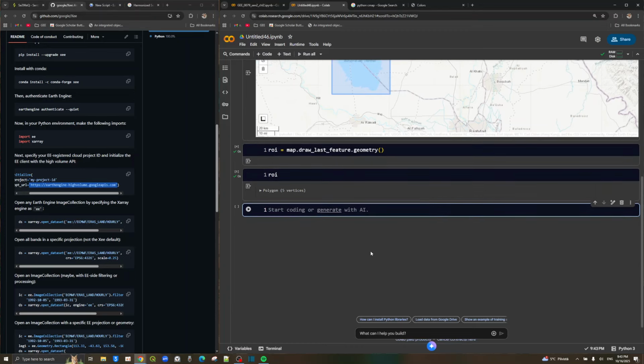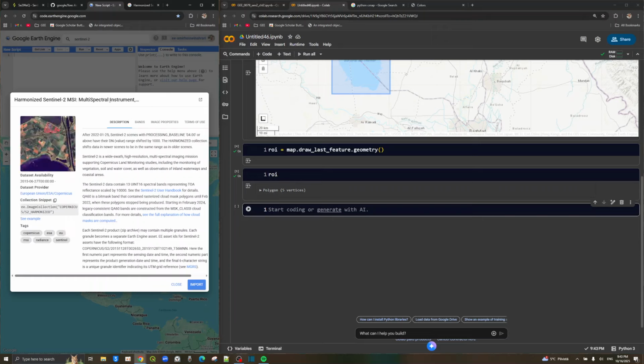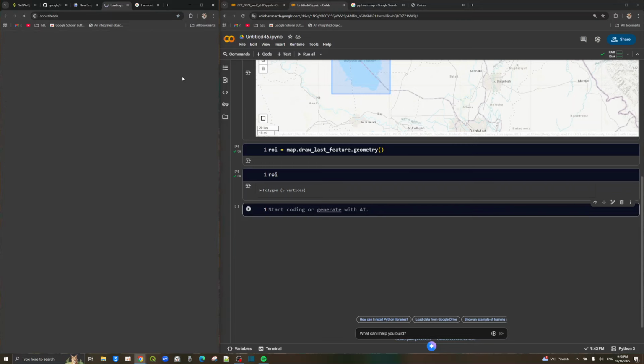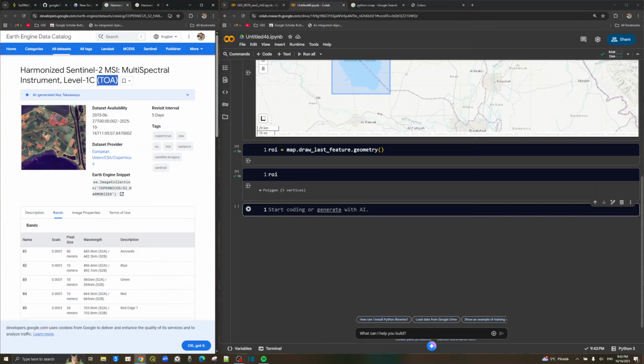So, the next step is relevant to the satellite images. If you go to the Earth Engine, through the search places and datasets here, you just need to write Sentinel-2. As you can see, two kinds of Sentinel-2 images are available. The first is Sentinel-2 images. So let me open it up in a new page. The first one is the TOA product that is affected by the atmosphere. So this is not good for the spectral indices.